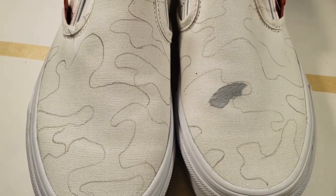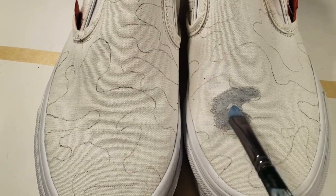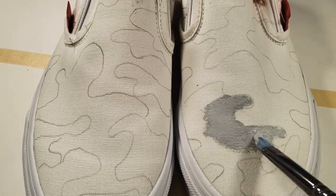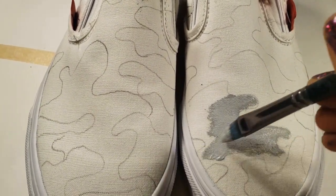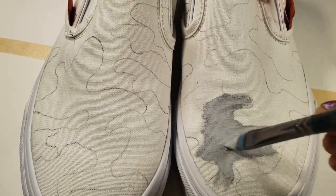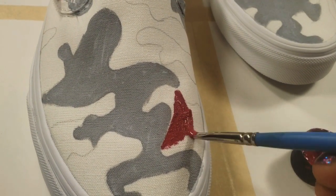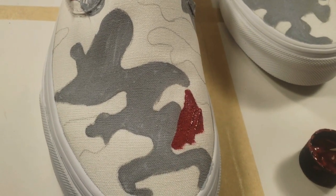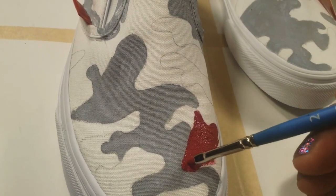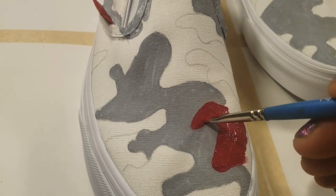I'm starting with my lightest colors first, which in this case is the light gray. For the neon pink to show up brighter, I needed to sit on something darker, and I chose magenta for this job.